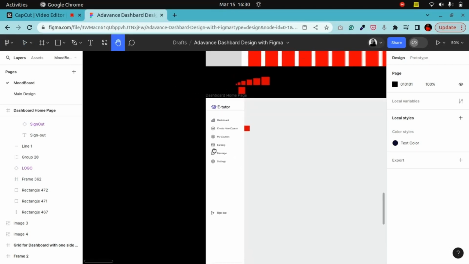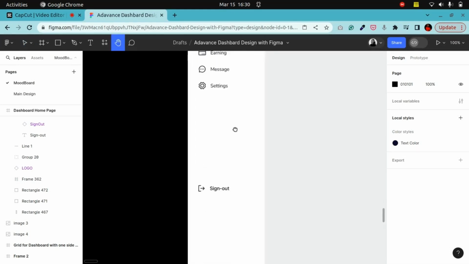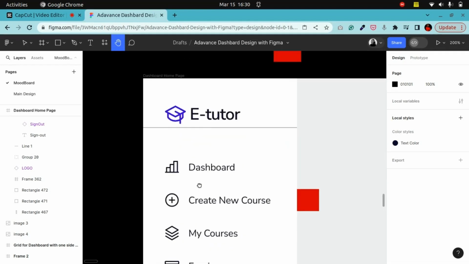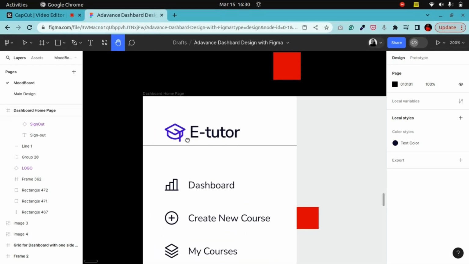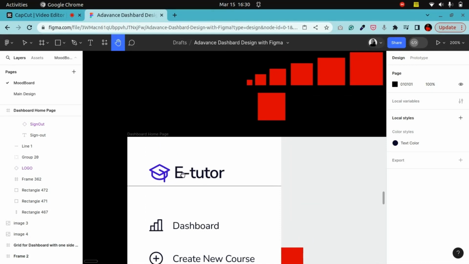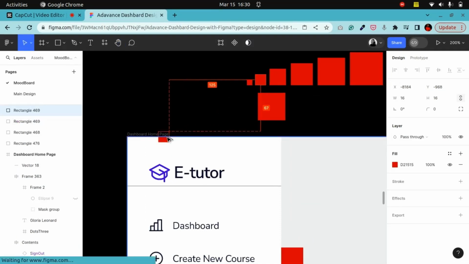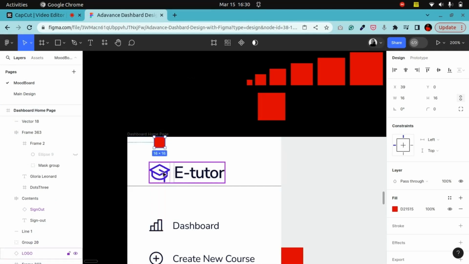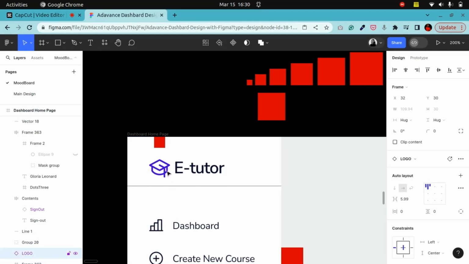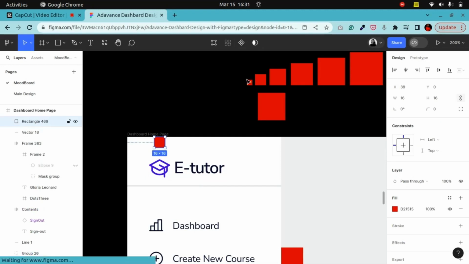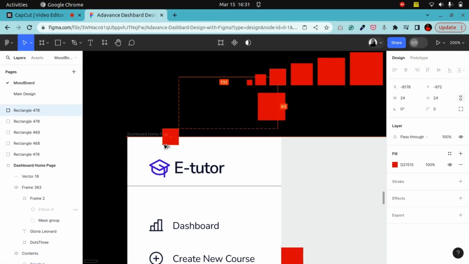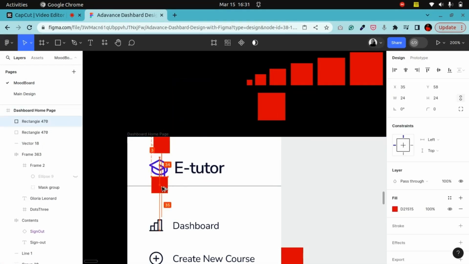Everything is beginning to come together, but we need to make sure this thing here is consistent. This is too low. So what we're going to do is make use of 16. We'll place 16 here and bring it to the top, or I'll make use of 24. Let's go with 24. We'll bring 24 here, bring 24 here.